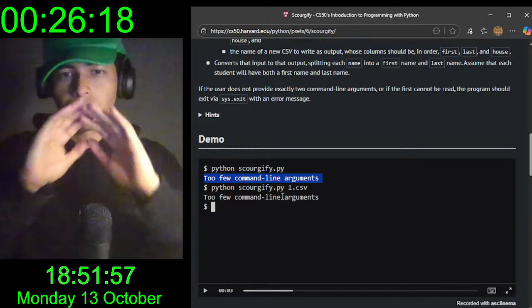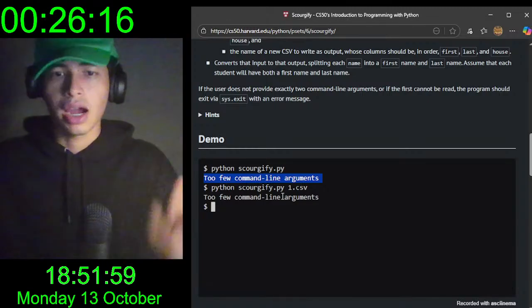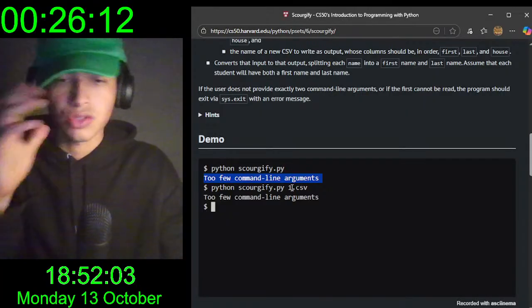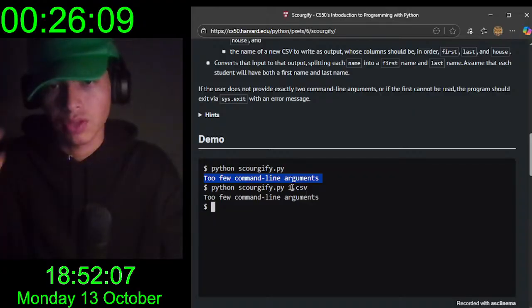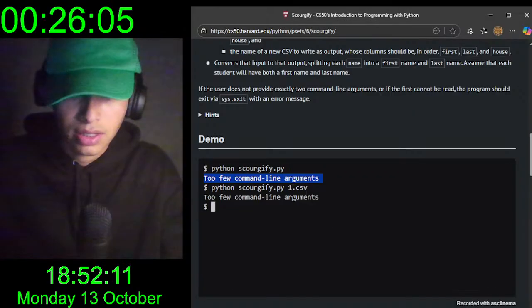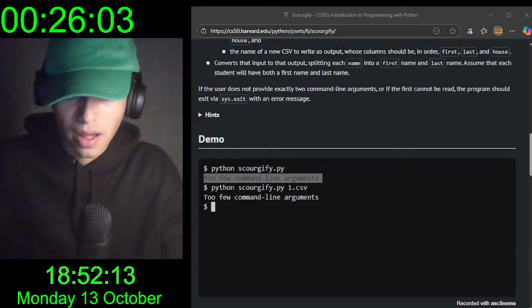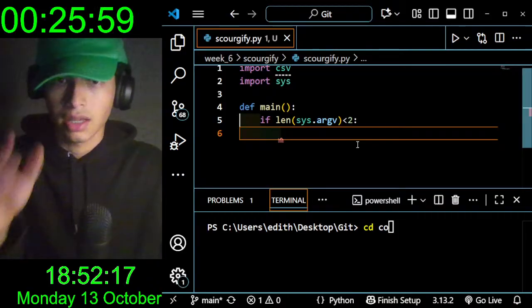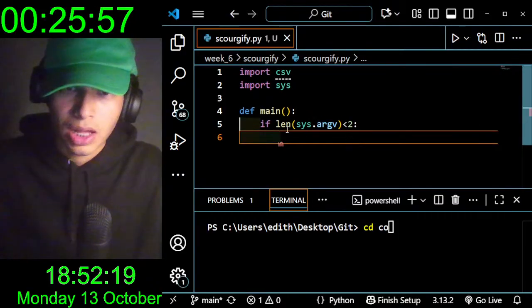So if I don't put any command line arguments, the output that I have to receive is this. So I'm coding that.